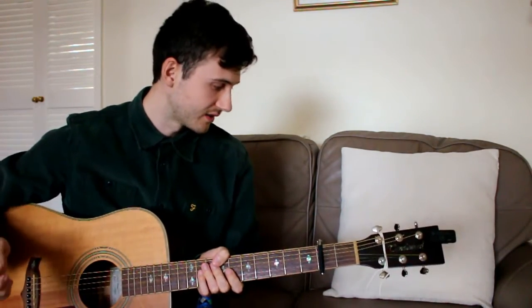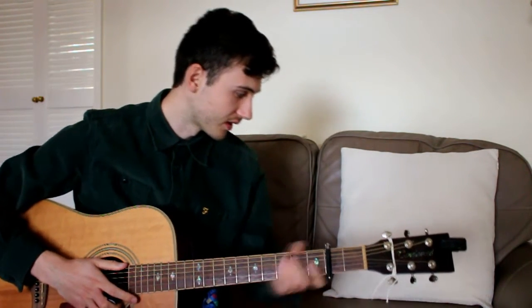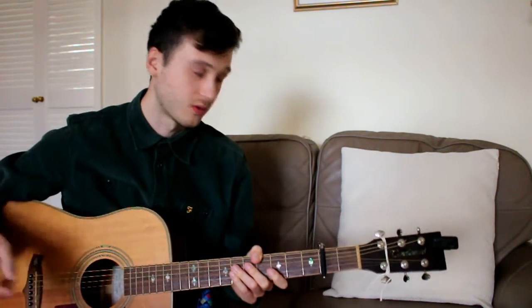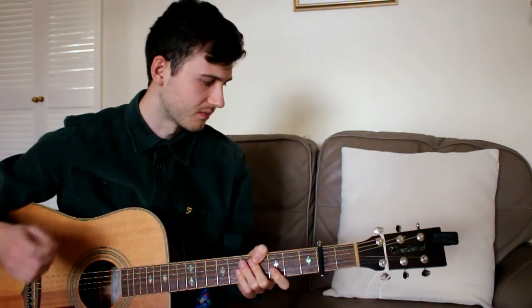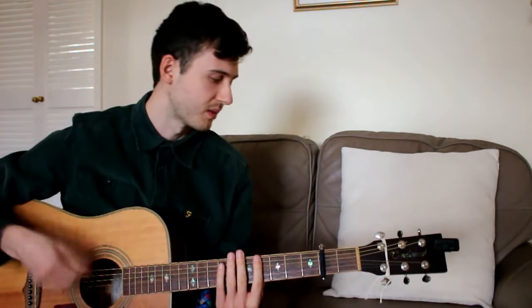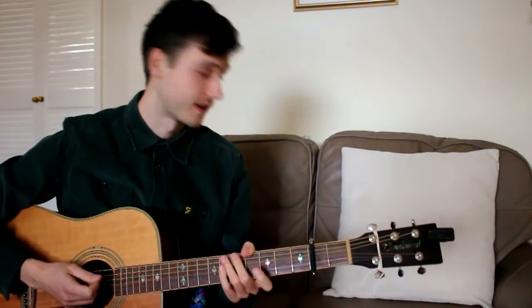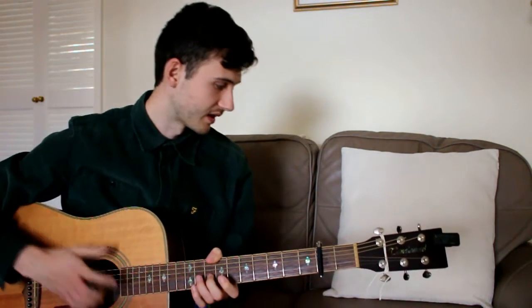After the little interlude section, you go to verse 3, and verse 3 will be exactly the same as verse 2, chord progression wise and length wise as well. On the actual record there is a bit where you do a single hit, which you can do if you want, but I'm not going to do that for this tutorial. I'm just going to stick with verse strum pattern 2 for that. Then you get into the next chorus, which will be exactly the same as the previous chorus, and from there you get into the first section of the bridge.